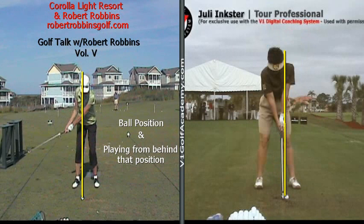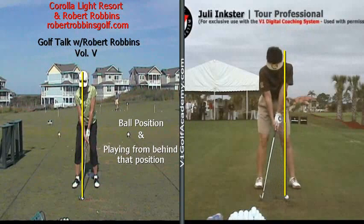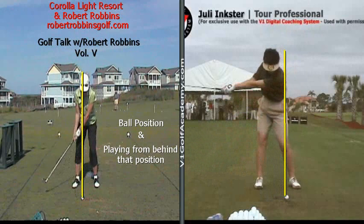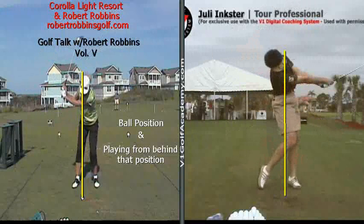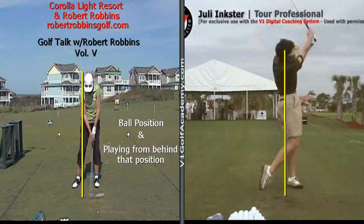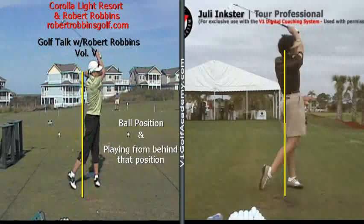So two things we need to work on with Miss Boozie's golf swing. Number one, ball position. I believe it's much easier to stay behind the golf ball at impact if we start out with our head behind the golf ball. I know some of you stack and tilt people are going to disagree with me, but that's okay. I believe that if we start off with our head behind the golf ball, it's much easier to be behind the golf ball at impact. And we can certainly understand the importance of this, because once we've gotten out in front of the golf ball at impact, the golf ball will tend to start to the right, unless we make extra moves in our golf swing, which is the last thing we want to do.